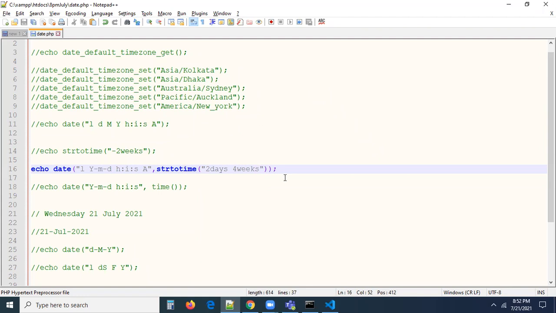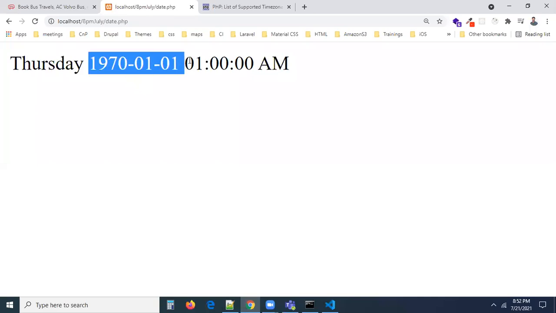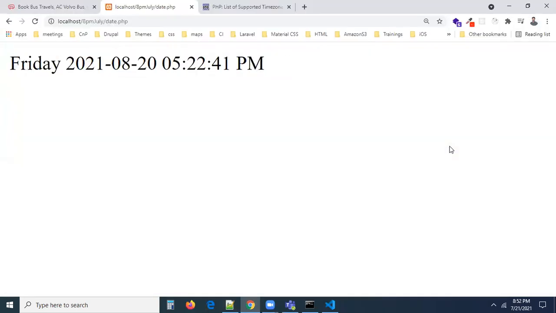You can pass anything, but don't pass hi, how are you, hello world, something in strtotime. You have to pass some valid date strings: days, hours, minutes, seconds, years, months, like this. If you pass that, it will work. But if you're passing hi, hello world in strtotime, it can't do anything. Now I'm going to write hello. Is it going to do anything? No, it went to false automatically. Exactly. Okay. You cannot pass like this, guys. So you can pass any of the valid parameters like this. It should have some proper meaning, weeks, days, months, like this. This is going to work for you guys, right?